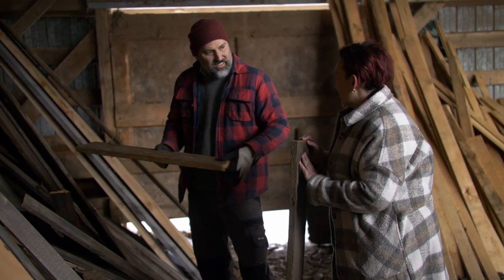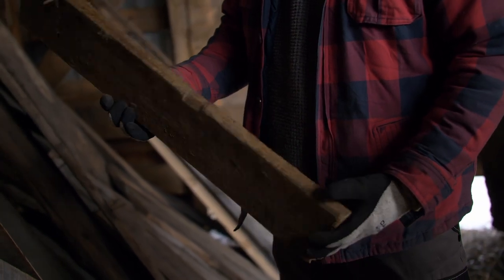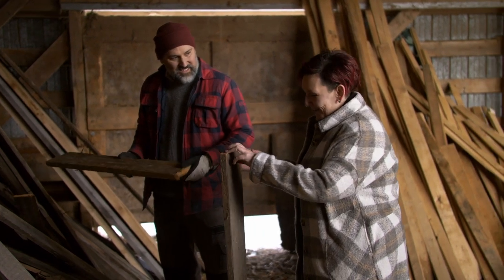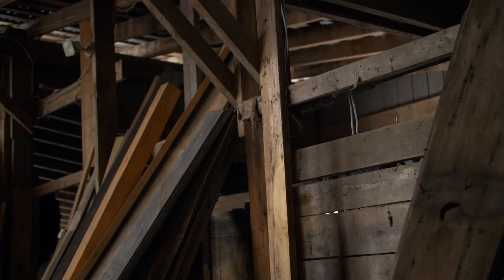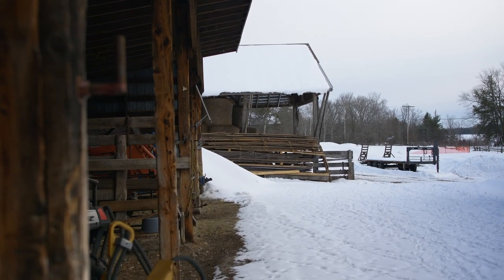I clean it before it goes on a piece because it's obviously dirty. Depending on what I want to add to a piece with these laths, I sometimes run them through the table saw so they're not quite as thick. Then I see the inside is just as pretty as the outside with the patina, and a clear coat goes on. It's not just geometric art — you could find art like this on Pinterest or Etsy, but I add my own personal touches with my painting on the actual wood lath as well as the geometric scenery. I've always been a nature lover, so it just stems from there.